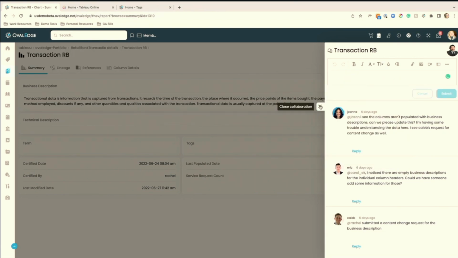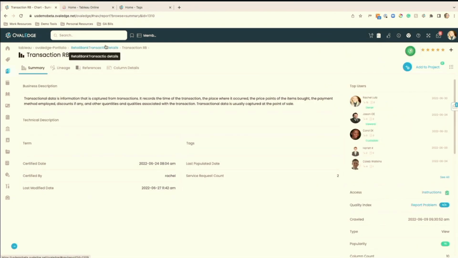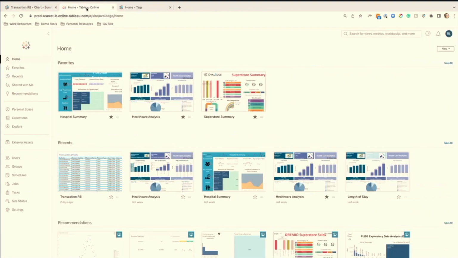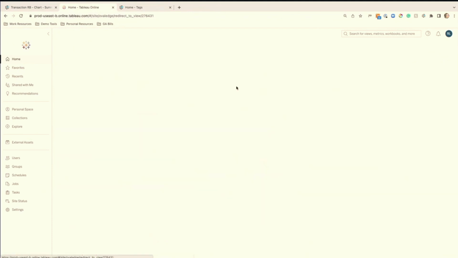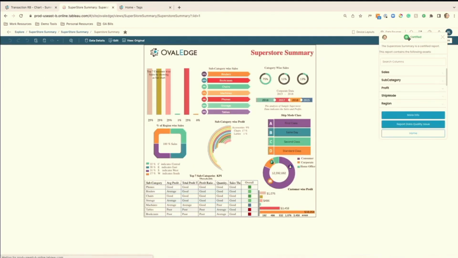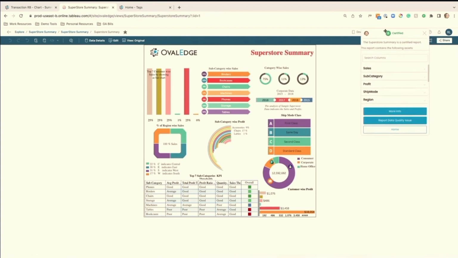A really cool feature with OvalEdge as well is that for those tools like Power BI and Tableau where you're consuming analytics, we want to bring your governance to those as well. So say I open this sample report, you'll see pop-ups come up from OvalEdge even in apps outside of the OvalEdge tool, and it will say, hey, you're looking at a certified report. Certification is a process that's important for governance as well. So as an end user, I can see this is a certified report, and then if I wanted to learn about any of these things that are represented on my report, like how is profit being calculated, I can open up that term and learn as a business user.